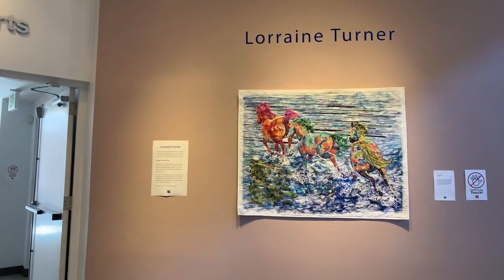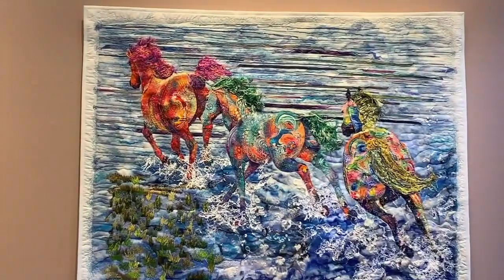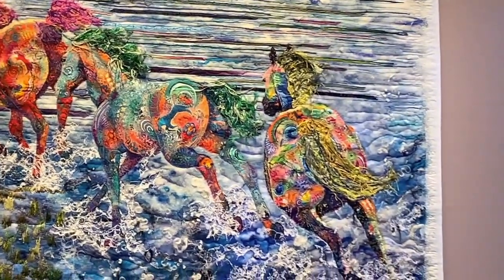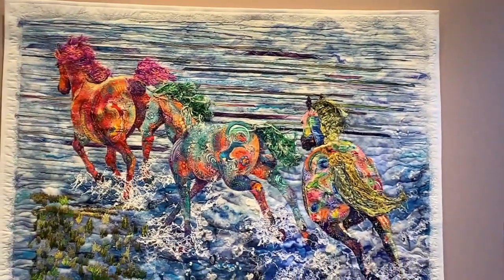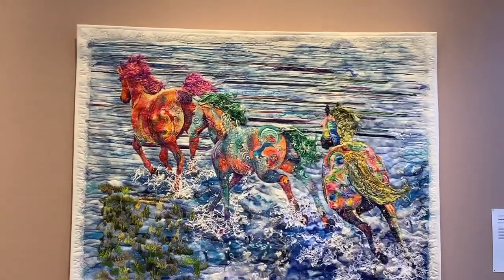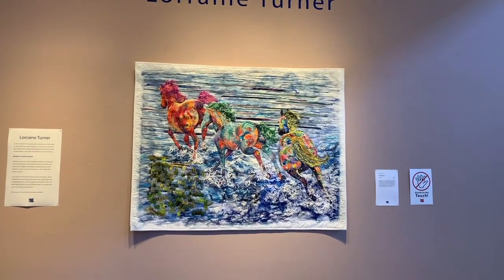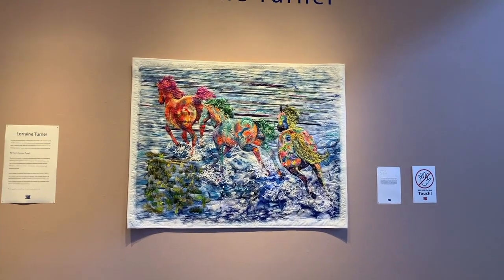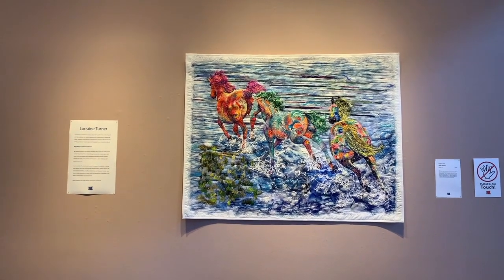This is Three Bankers. These are the horses of the wild — the wild horses of Corolla, North Carolina. All of my art that you see here has a little note next to it, and it tells the story, not just how I created it, but the story and the intention behind it. This comes from meditation, and you can learn more about that if you visit my website, CalicoHorses.com.